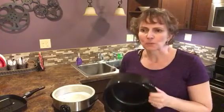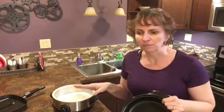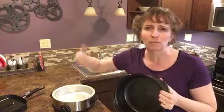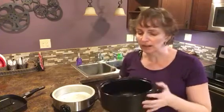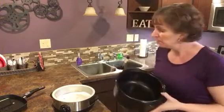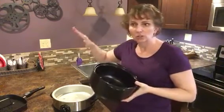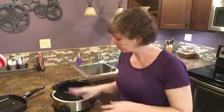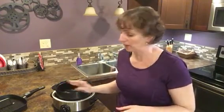So I never was one to use a slow cooker a lot. But my biggest complaint was that if I had to start something on the stove, then I had to transfer it into the slow cooker and I'd have multiple dirty dishes. Well, now I can brown beef, I can saute onion, veggies, whatever I need to do, and then I can actually do what I need to do in the microwave, on the stove, or in the oven, and then I just plop it in here, so no swapping out different products or different pans and making more of a mess than I want to. So this is a really great piece for that.